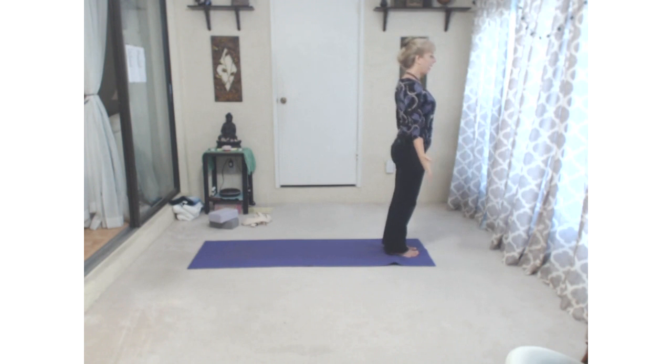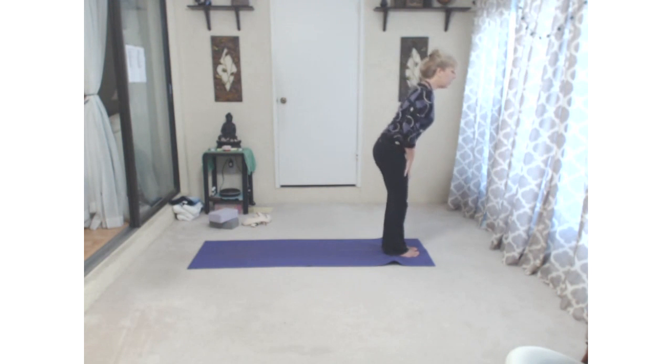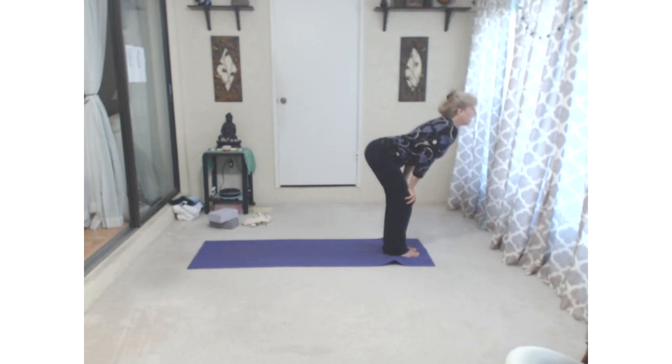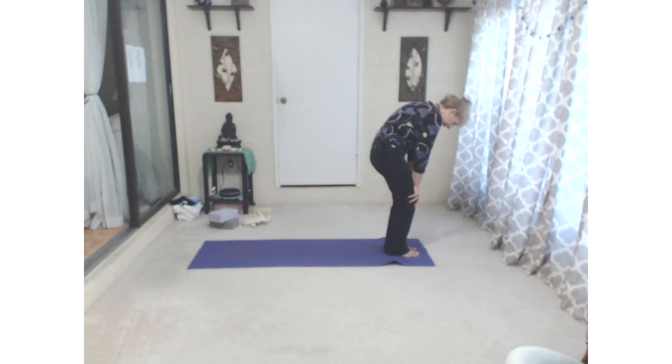Bring the hands back down into your mountain pose. Press down into the feet, extend up through the crown of the head. We're going to do that one more time. So inhale, bringing the hands into heart. Exhale, bringing the hands right above the knees. And inhale, standing cow. Exhale, standing cat.